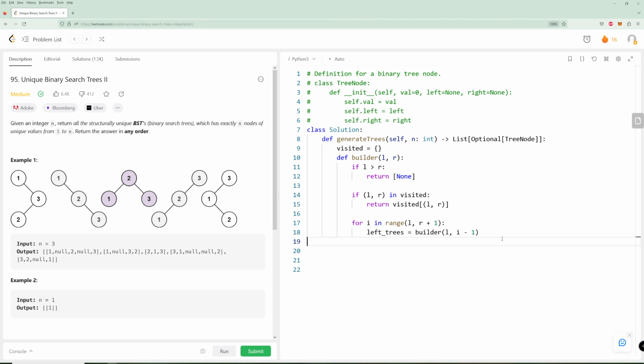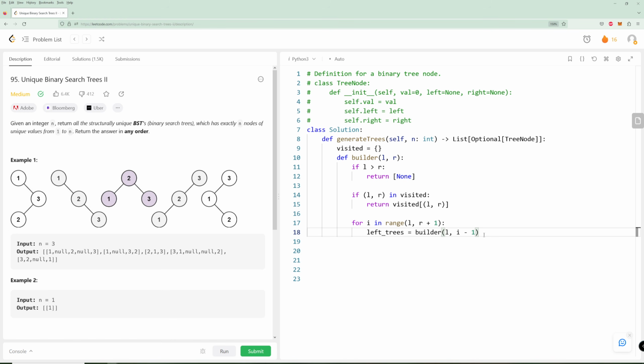Because if you think about it, if we have 5 nodes, 1, 2, 3, 4, 5, say, and i is 3, the right needs to be 2. And then if we pick 1, then the right is going to be 0, so we'll have 1, 0, meaning an invalid tree, which means a null node, which is what we want, right? If we make the root over here, then the left side is to the left, and there's nothing there.